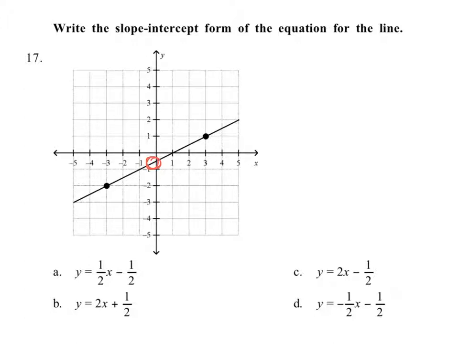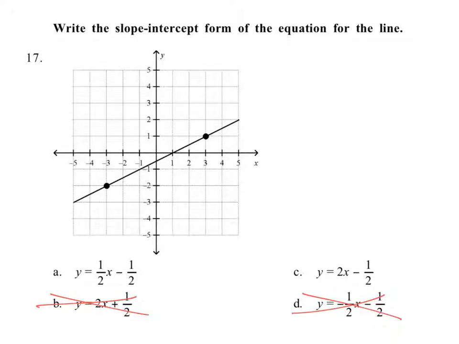It's got a positive number. It's not crossing above the x-axis, it's crossing below it. So it already cannot be that one. Okay? What we know about slope is that if one increases as the other increases, like this one does, then we have a positive slope. This is a line with a positive slope. Anything with a negative slope, and this D has a negative slope, negative 1/2, can't be it, because this line does not have a negative slope. Okay, so we're already down to just 2 answers without even calculating anything.